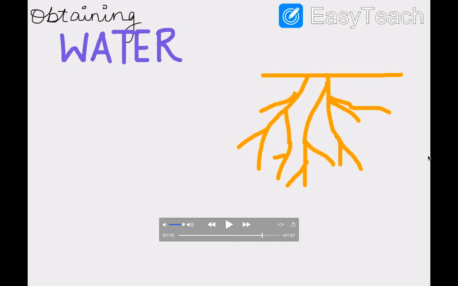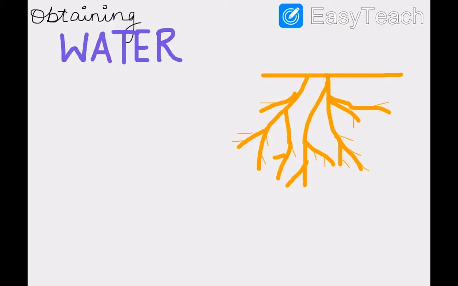And lastly, we're going to take a look at obtaining water, which is our third component of what the plant needs for photosynthesis. And earlier, when we looked at the stomata, we realized that the stomata closes so that they can conserve water. However, that might lead us to ask, where does the water come from in the plant anyways? So the answer lies in the root system of the plant. And if you've ever plucked up a plant and looked at the root, you'll notice that there's a bunch of hair that grows on that root. Now, the hair is really, really important, and it plays a huge part in water absorption.